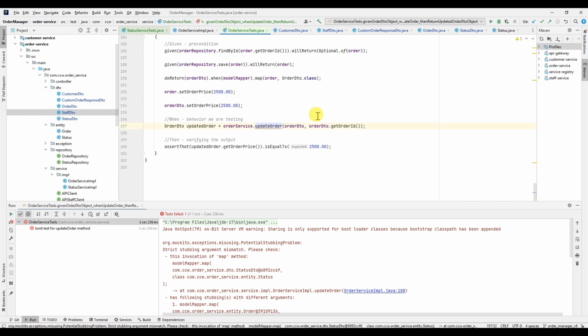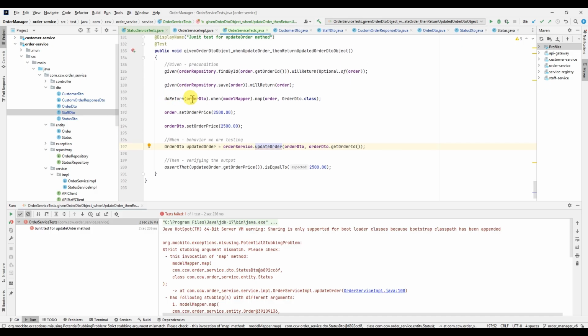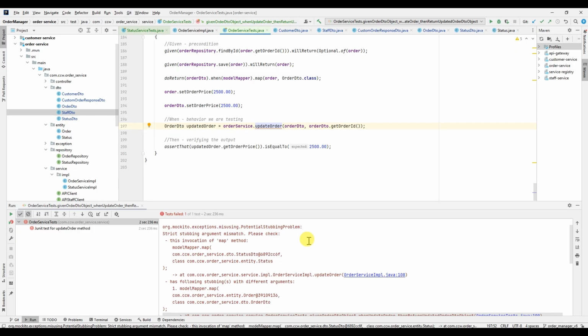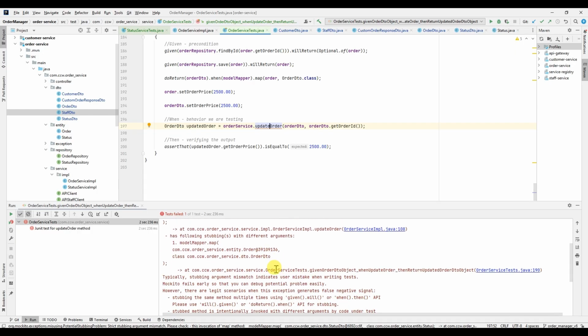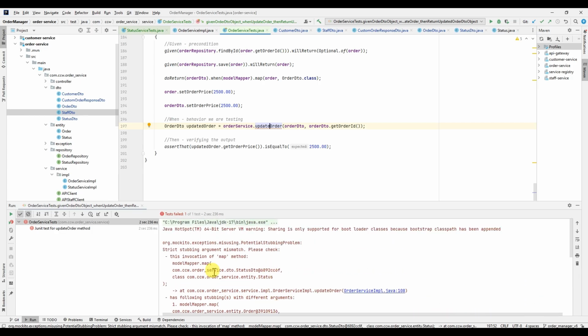But in our do return, we have not specified that. And in here also, we can see model mapper.map. So it is pointing to this status DTO.